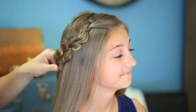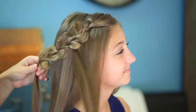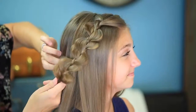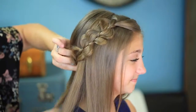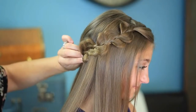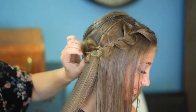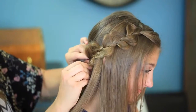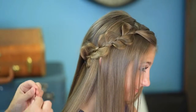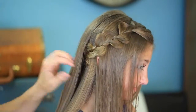Now I'm going to pull it back. You can see I left some of the hair down so that she still has like a little more grown up look. I'm just going to go to the very back of her head, kind of right at the base of her skull. And I'm gonna just find a little spot and tuck this in and grab a couple bobby pins. And go ahead and bobby pin them to her scalp. Like that, just crossing the bobby pins will hold them in place.